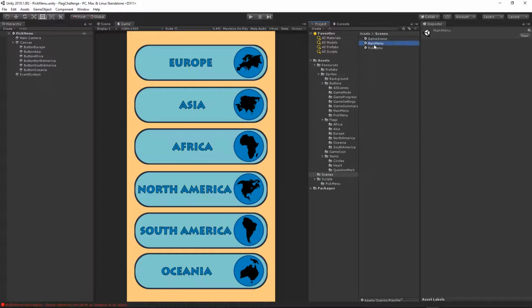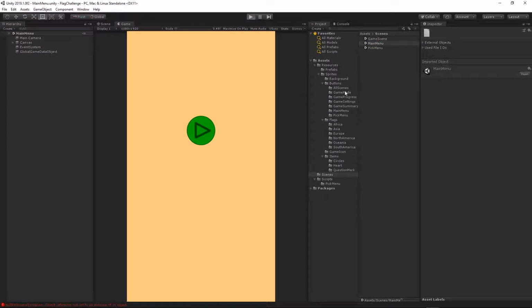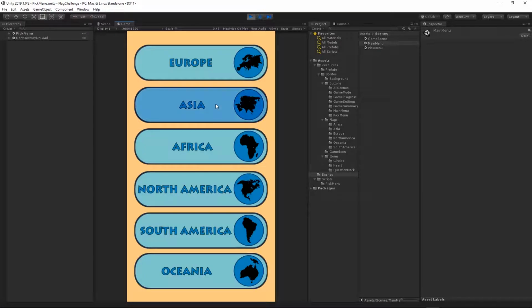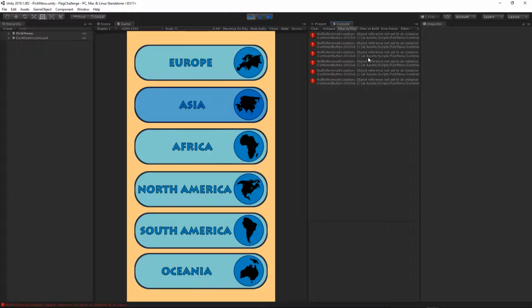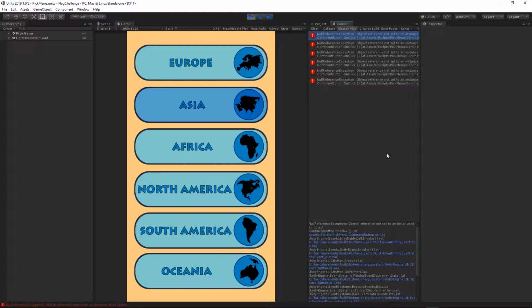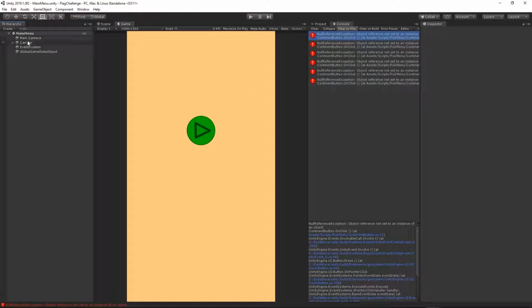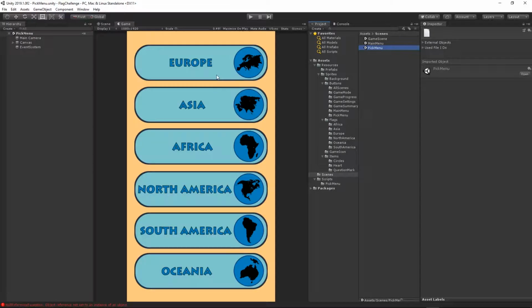Right, go back to the main menu, press play, and see if the game is actually loading. It's not loading, so we have the pick menu continent. Okay, this error is because inside our pick menu, we didn't initialize the game settings.